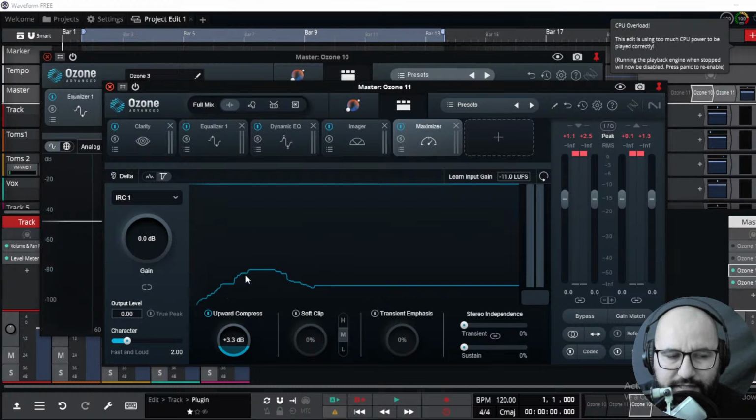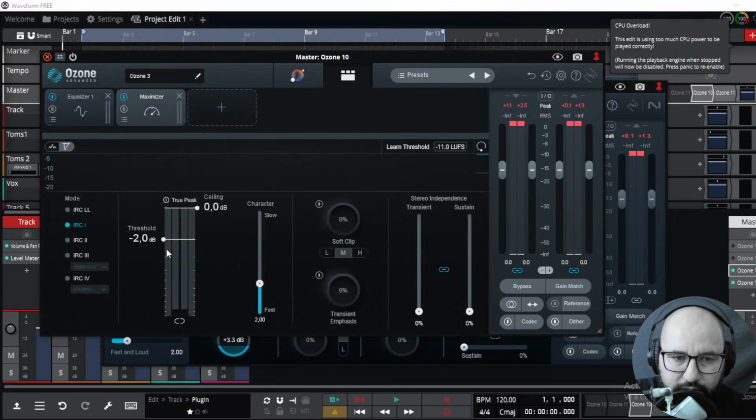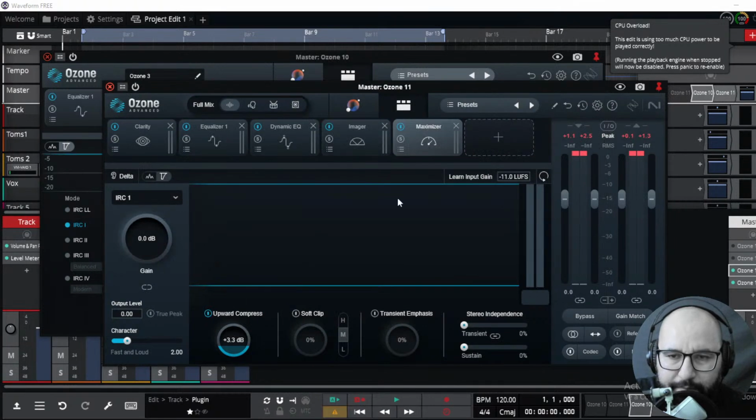It's not going to compress from the top down, it's going to compress from the bottom up. And it can bring a lot of detail to the sounds. And here in the maximizer, let's check it out, there's no module for that. So those are the main differences.